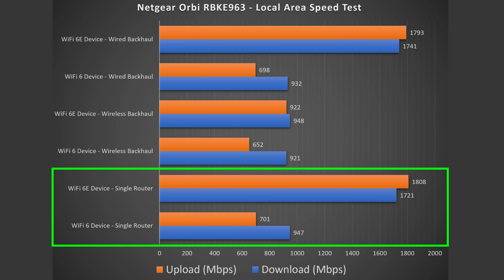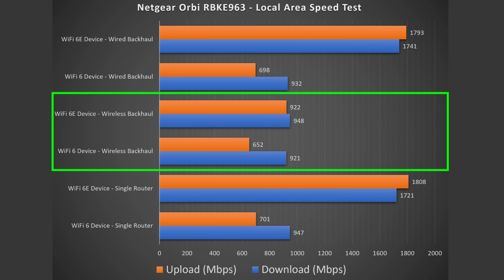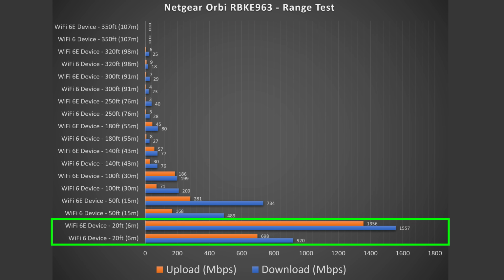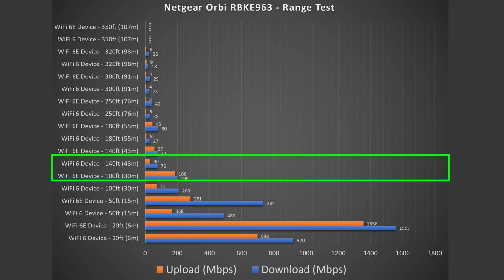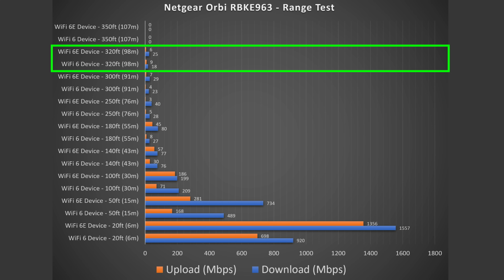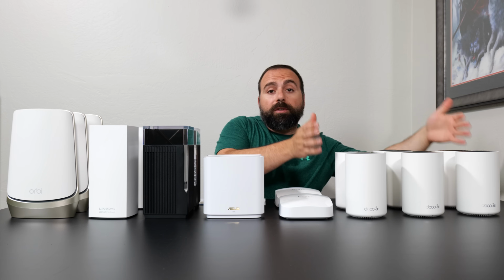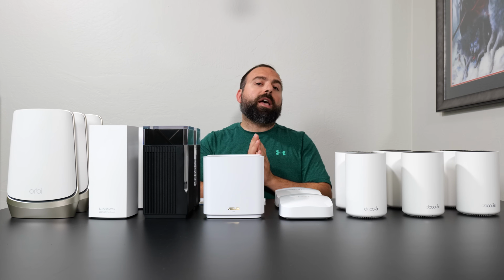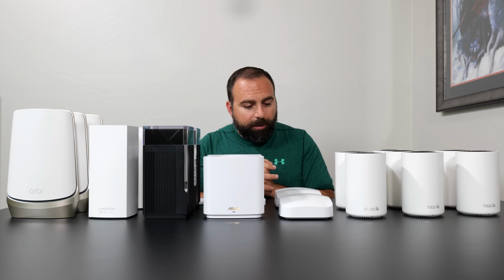Now, looking at the speeds, we have amazing single router speeds, we have amazing wireless backhaul speeds, and we have amazing wired backhaul speeds. And the reason for that is because we have 2 fast ports. And looking at the range, it goes very far, up to 320 feet, one of the better ones compared to the rest of them. The TP-Links all use the Deco app, which is a very simple, clean, and easy to use app with a decent number of options.